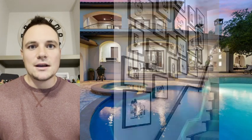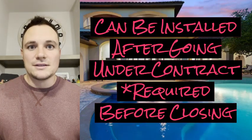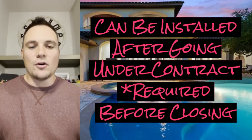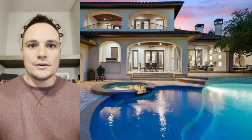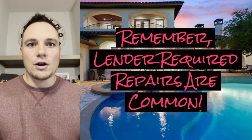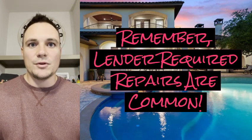Something that might be an annoyance to sellers is the stair railings requirement. Basically, if there's a stairway, it has to have a railing for the veteran to avoid falls or injuries. I'm not totally sure why this is a thing, but I would guess that even if they're not injured when they buy it, they might go off to war, get injured, come back, and could need that for safety. So if you didn't have a railing on the stairway, you would have to get that done before you sell your home. Now, there are always items that come up on the home inspection that require the seller to think for a minute and say, yeah, I really should get this fixed for the buyer before I sell it to them, either because it's a lender required repair or they just think it would be fair between the two agents negotiating it out.